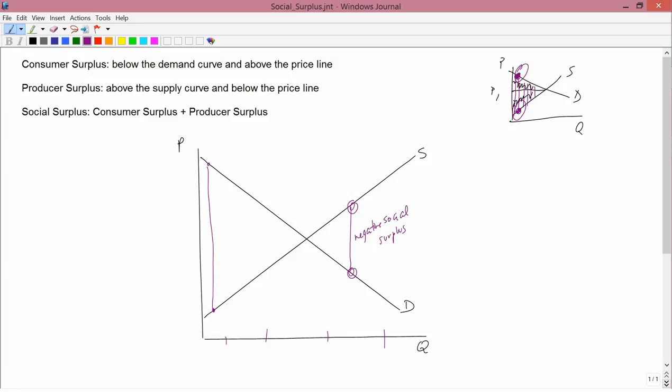And the way you go about answering this question is start from Q equals zero and ask, well, is it worthwhile to produce a little bit? And the answer is yes, because if you produce a little bit over here, the units that you've been producing all have a value over up here, which is bigger than its cost. They all have a positive social surplus. So is it worthwhile producing over here? Well yes, because all those points also have values that are bigger than their costs. How about the place where supply equals demand? How about there? Let's do that in a different color. Well, all those units also have a positive amount of social surplus.